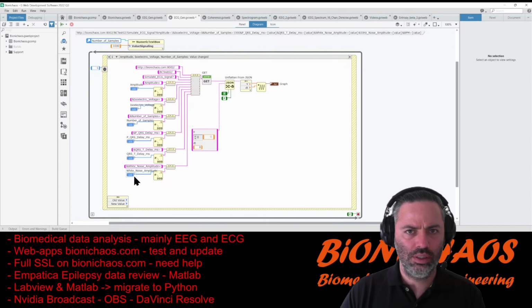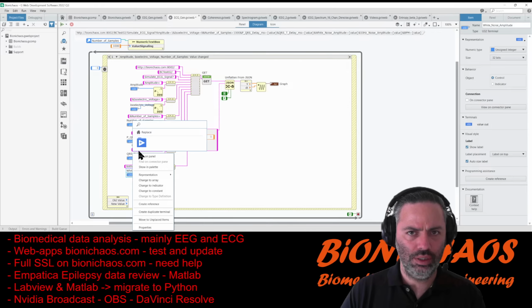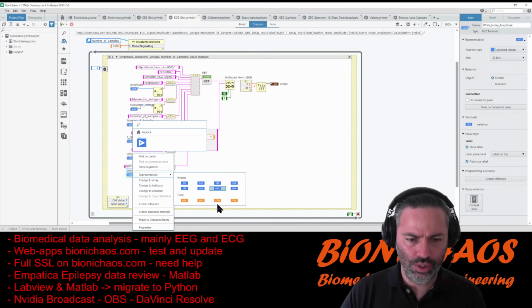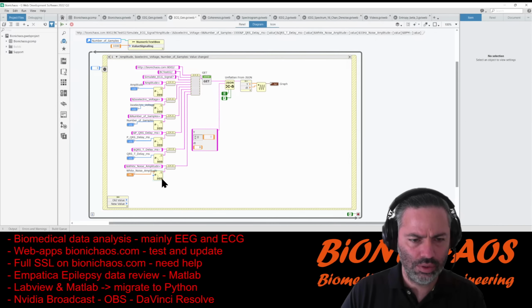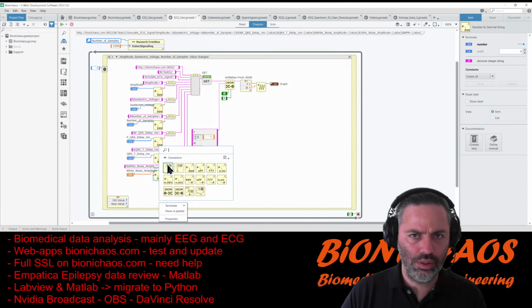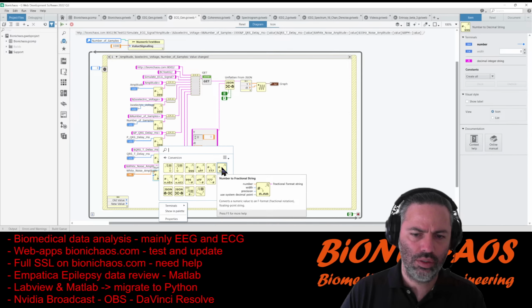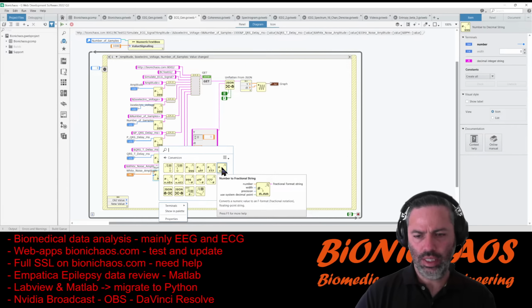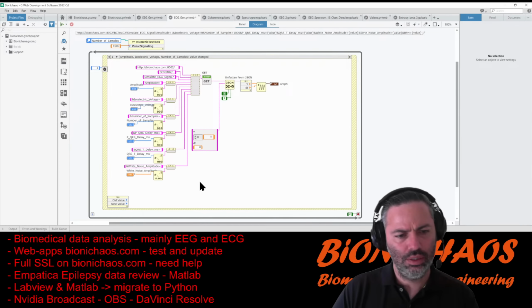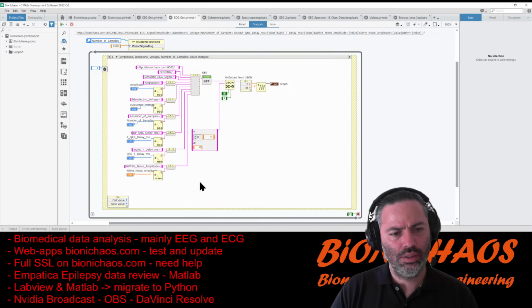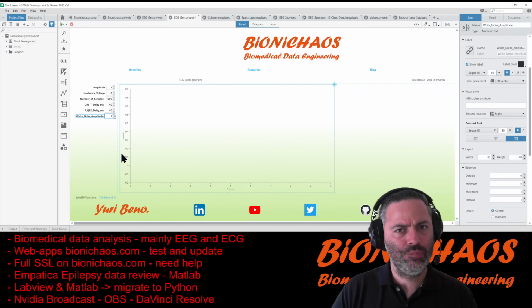Wait, this should be station level. Be number. Front. Yeah. It should.